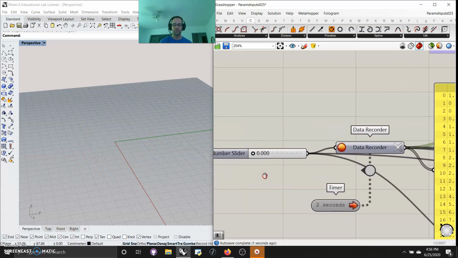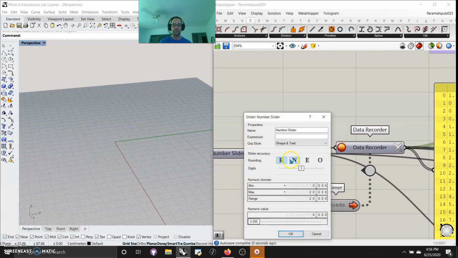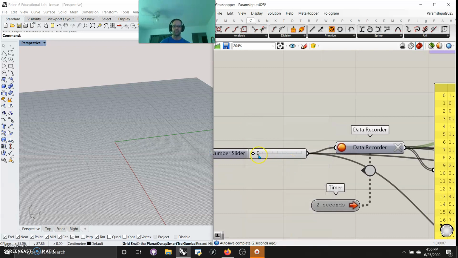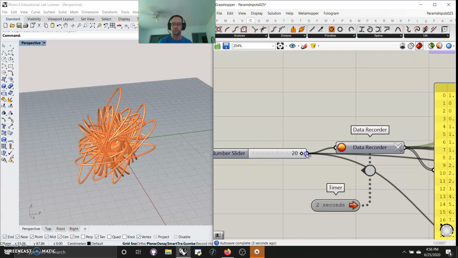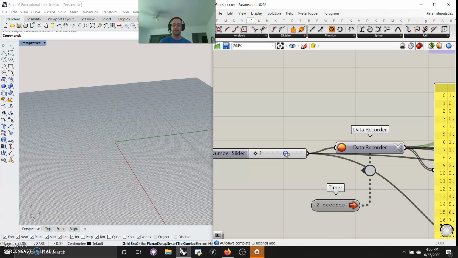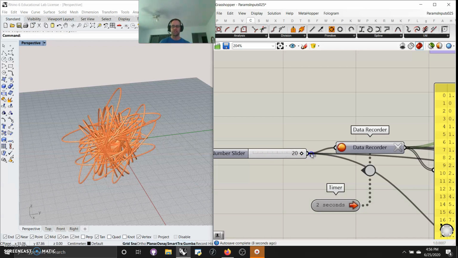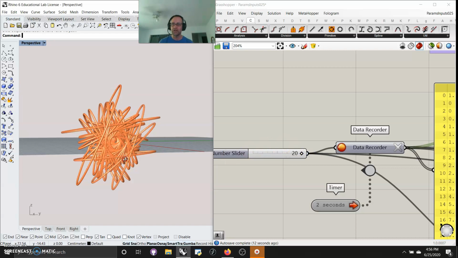And one thing I did was, you don't have to put it to rational numbers. You could get every iteration of that from 0 to 20. And once that's recorded, you've got basically your tool. Once you bring that in, all you're really adjusting is the thickness of that as you update it, because it's reading the latest stuff in the data. So, it's updating whatever the time was on it. So that's something to come up with.